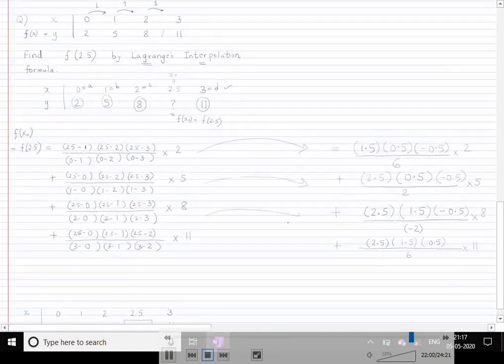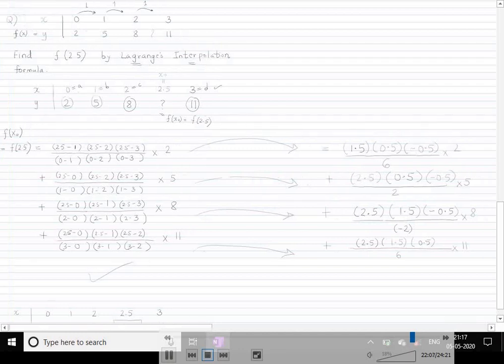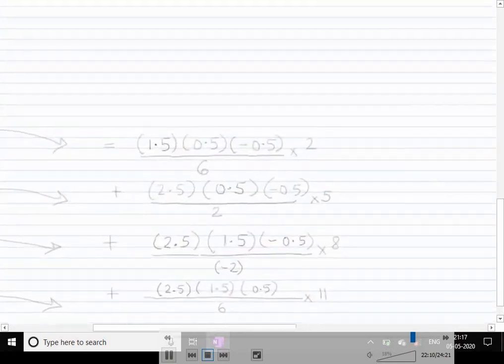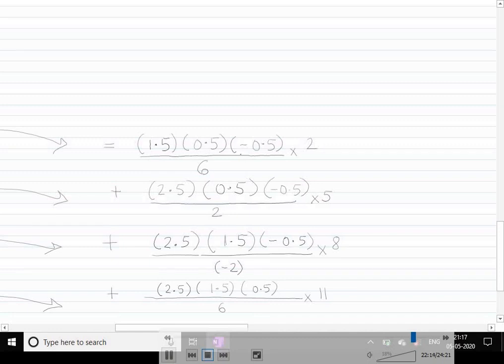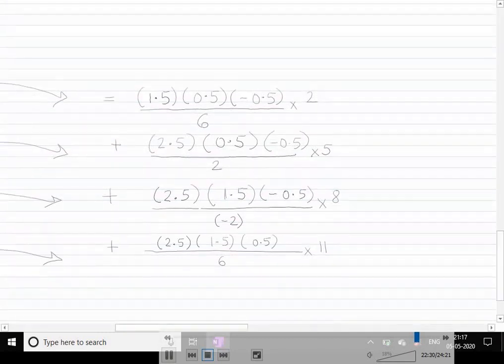Now try to look at the minus signs. Paired minus signs cancel each other and they become plus. So let me go to step 2 carefully. The first term has one minus sign, the second has one minus sign, the third term actually has two minus signs, so the minus and minus of the third term will cancel each other. The fourth term has no minus sign, right? This is cancelled. Let's go ahead now. This I will further simplify in my calculator. Let me write that these are negative, negative, this is positive, positive.